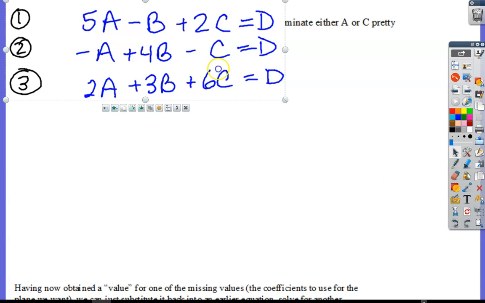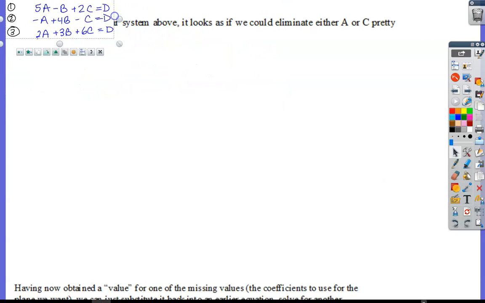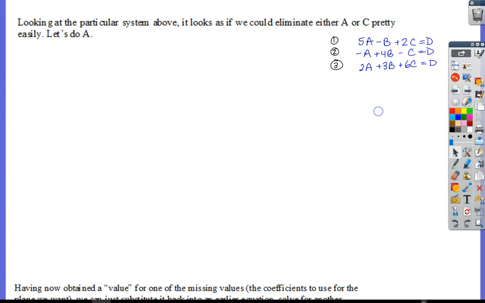So I'm going to have that here just for a reference, so I'll keep it off to the side. If we want to start out just like we would any other time, once we get our equations, we want to cancel out some variables. It looks like we could eliminate either A or C pretty easily, because this one is just a -1A, so I'm going to be able to cancel the A's, or the C is just a -1C. So again, I could cancel it. I'm going to go ahead and choose to do the A.